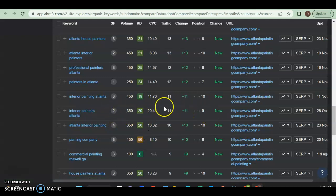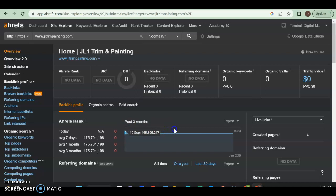You're looking for volume, you're looking for traffic, you're looking for the position in order to help you with that. Now, how does this help you guys out? Honestly, Joe, all we got to do really is get you some backlinks. Take the ones from this guy. Find out the ones he's got that are working really well. Put that on your website itself.